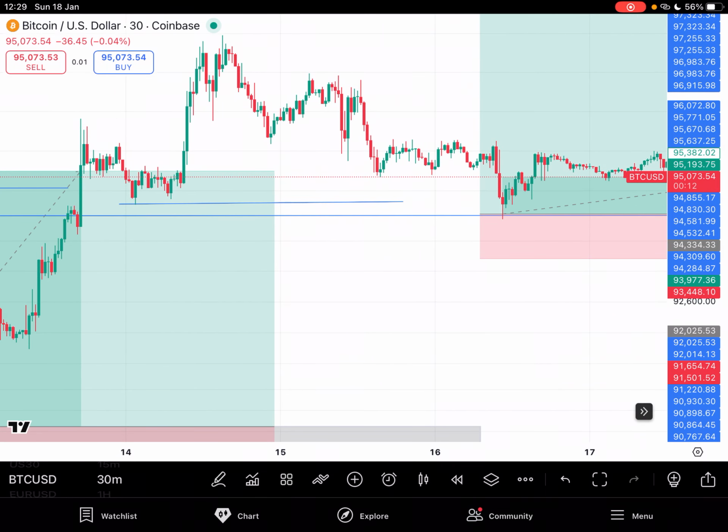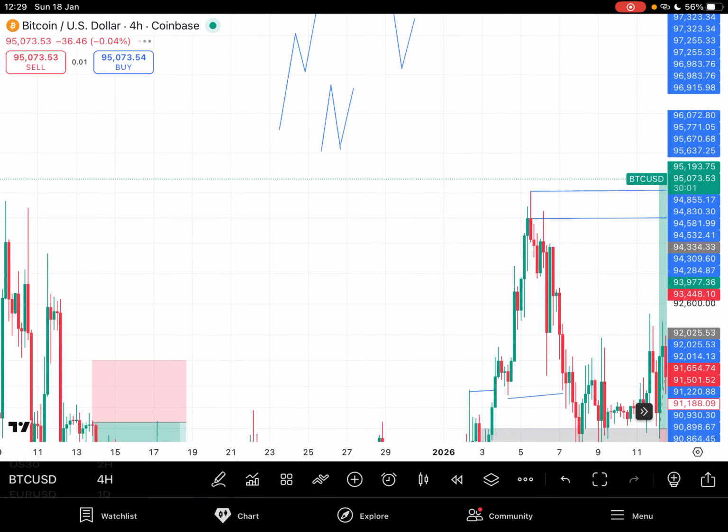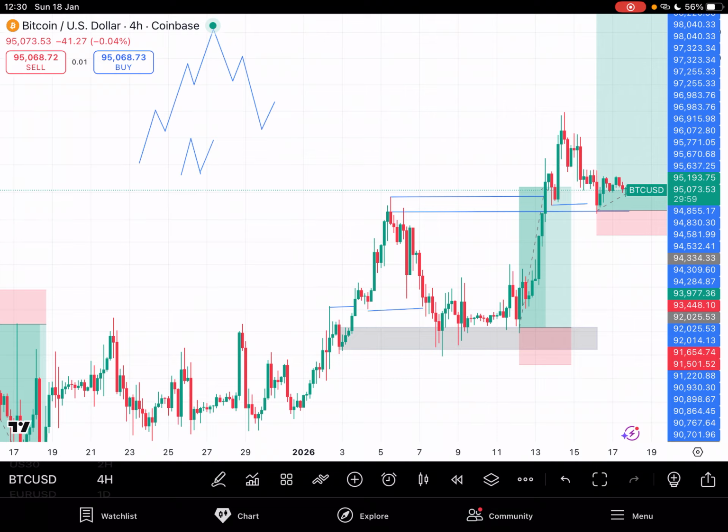What do you have? A break. This is a break that was caused. This is the inducement, and here we have an order block entry. It tapped and then it's delivering. So that's exactly how I take my entries, and that's exactly how we eat in the community. Now these are the last trades that we took on gold.